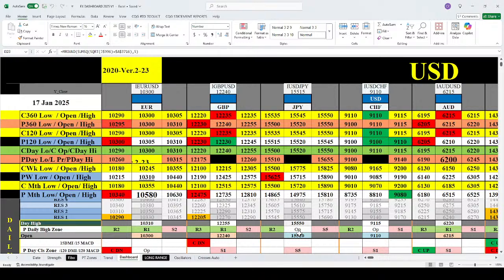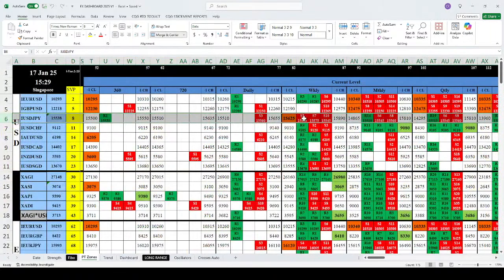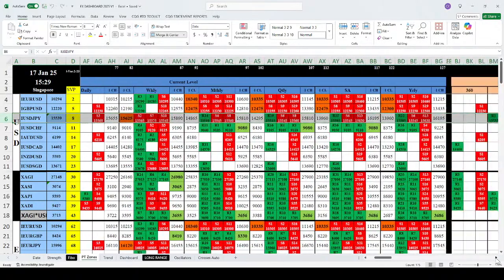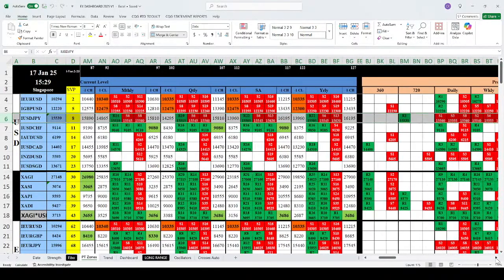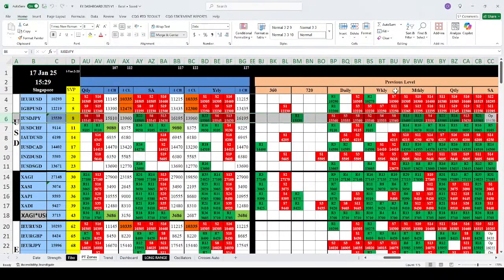And when we confirm it with the chart, we are able to do it with confidence. So I hope you understand how easy and how user friendly the system is. The only thing is, you may think it's complicated, and of course I can give you more levels to check. This is all based on the current time frame. So when we go to the previous time frame, we will also get targets based on the previous time frame.